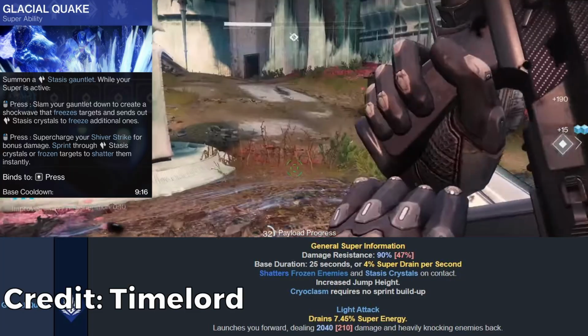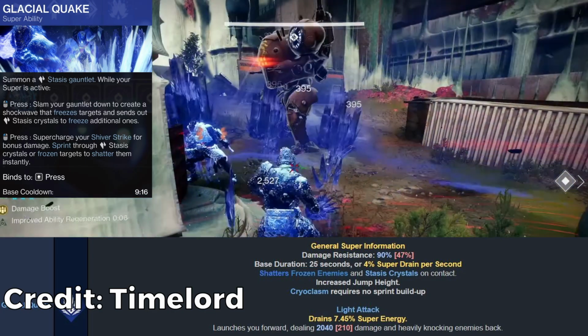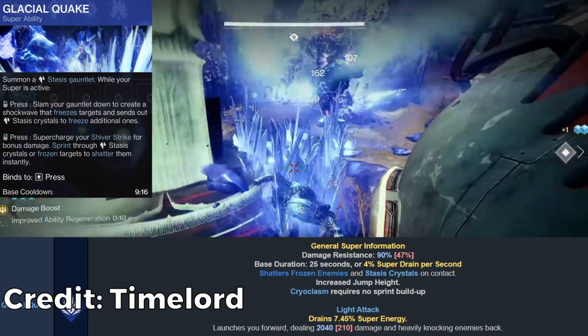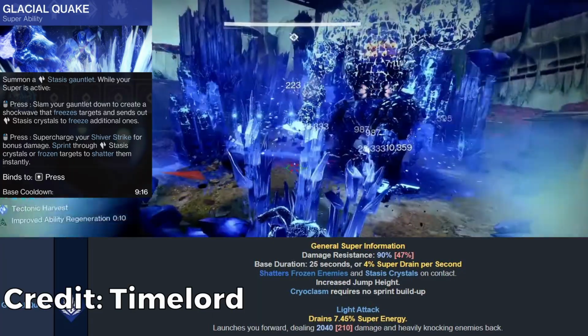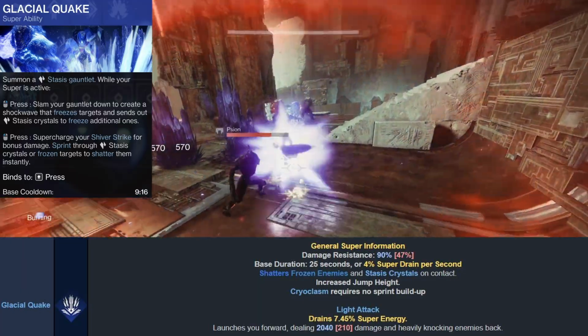Next up is the Titan super, Glacial Quake. This says, slam your gauntlet down to create a shockwave that freezes targets and sends out stasis crystals to freeze additional ones. Supercharge your Shiver Strike for bonus damage. Sprint through stasis crystals or frozen targets to shatter them instantly. The sprinting through crystals to shatter them is actually really nice.